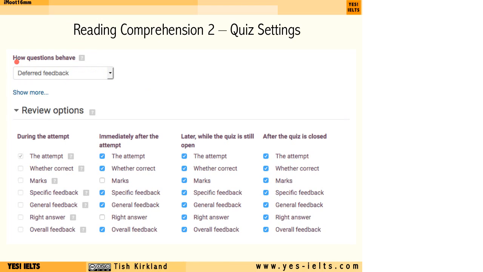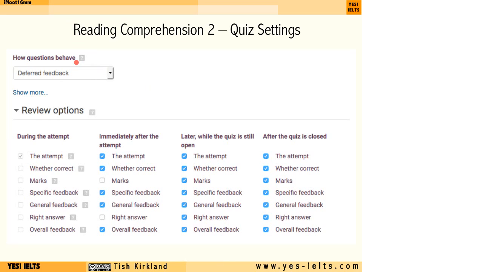So for this one, I decided to make it deferred feedback. I didn't want them to check it because they were short answer questions where the student could have any number of short answers or their own answer. And I had it set up so if they put their own answer in, then it would show 50% partially correct.